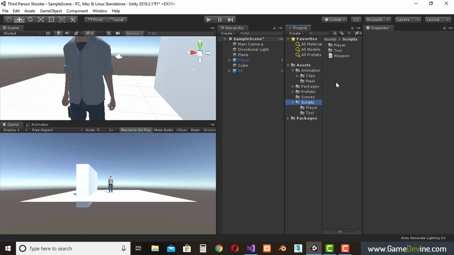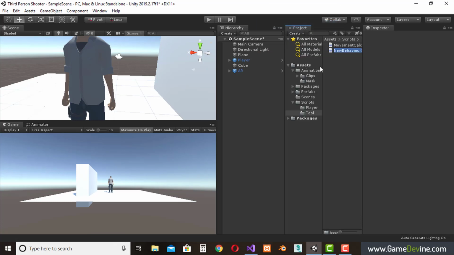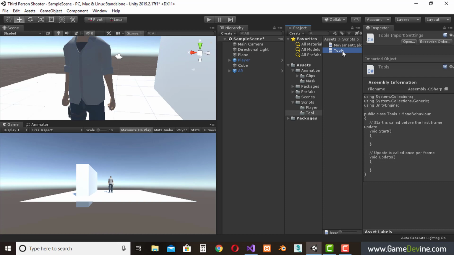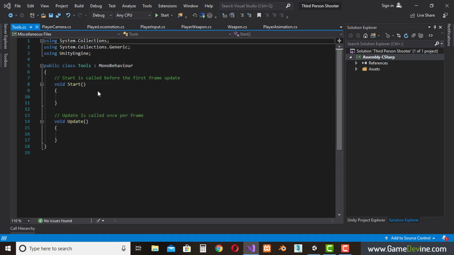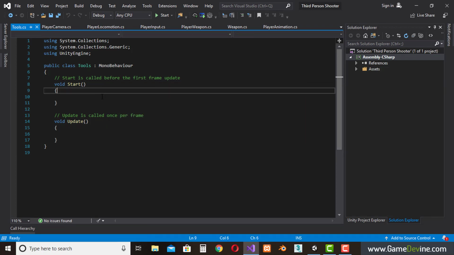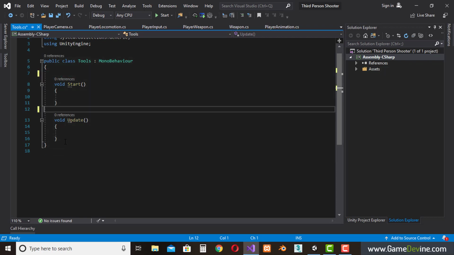To continue, we need to create a script called, let's say, tools. We're gonna add more stuff to this, but for now we need a function. We need to get the angle between the forward of our muzzle and the direction the camera is pointing at.